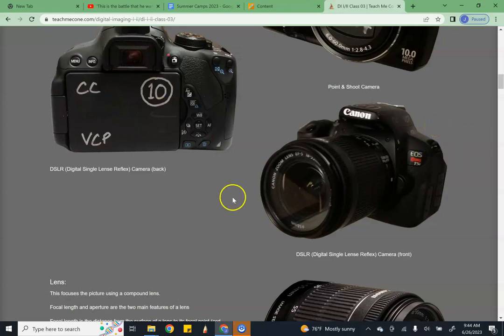What happens when you take the picture is the mirror on the bottom will flip up, and instead of the mirror bouncing the light up, the mirror gets out of the way and allows the light to hit the sensor inside the body of the camera, and then it will expose for however long you adjusted the f-stop or the shutter speed. So that's the way it works. In fact, if you have one of these and you click on it, you'll notice you won't see anything. It'll just be black for a second because that mirror is flipped up.